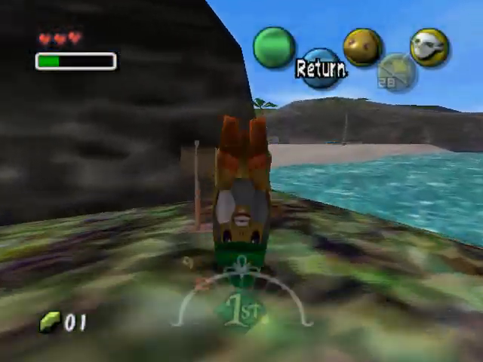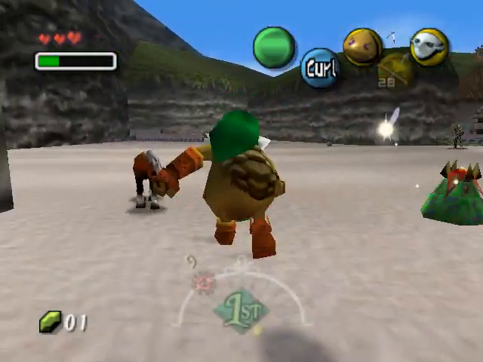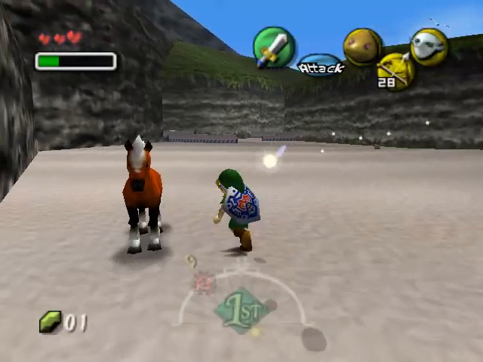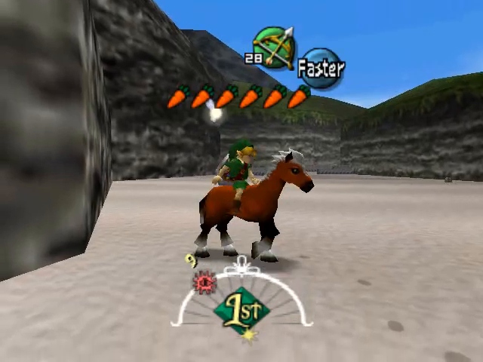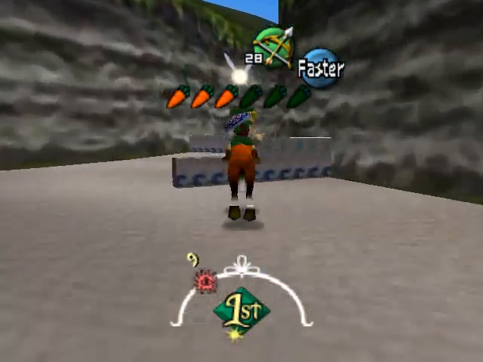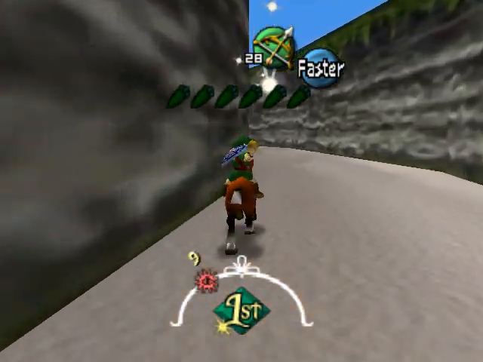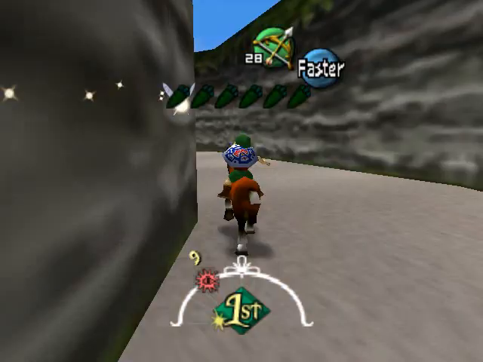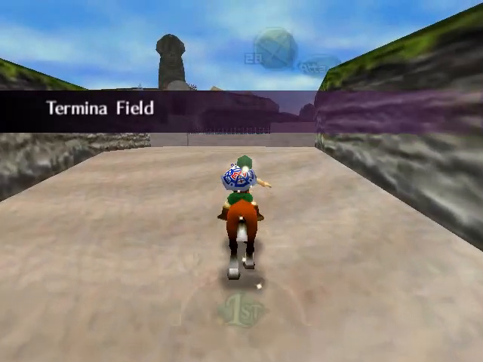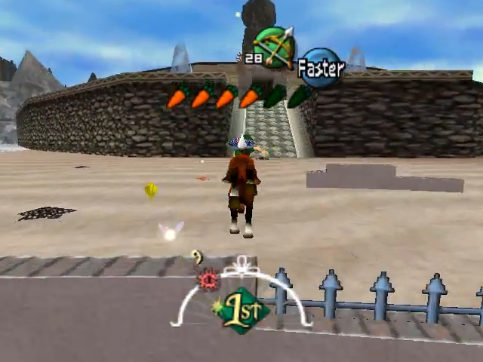Alright, so I got my egg, but now what am I doing? Well, we still have Epona. We're gonna use Epona to escape out of here. We're not ready to tackle this challenge yet. What's left to do, though? Good question.